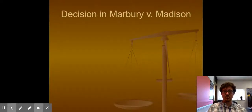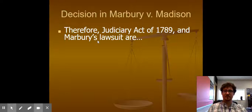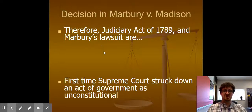And it goes to the Supreme Court, and the Supreme Court's like, look, the law that allowed you to make all these positions, they're unconstitutional. You can't do that, Congress. Didn't let Thomas Jefferson win because Thomas Jefferson wanted to make it to where he could deny the decision. Didn't let Marbury win. Marbury didn't get to become a judge. Nobody won except the Supreme Court. They won. They got a lot of power.